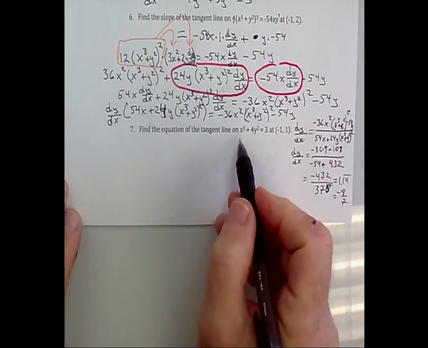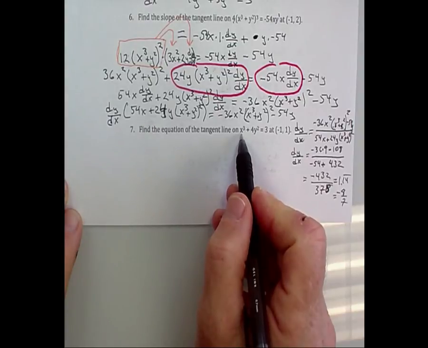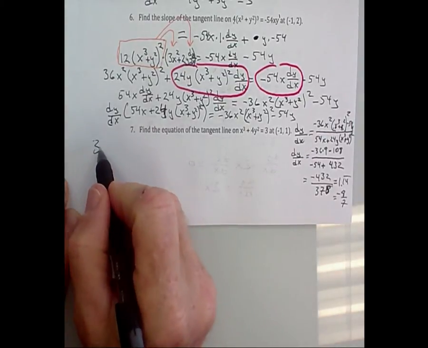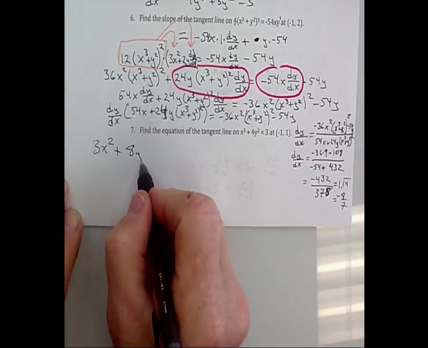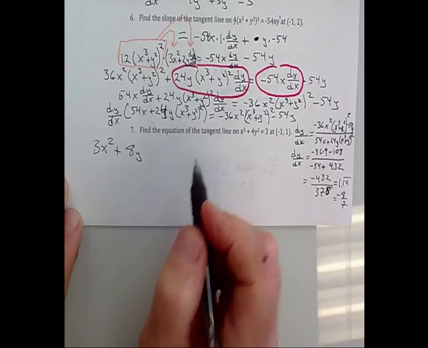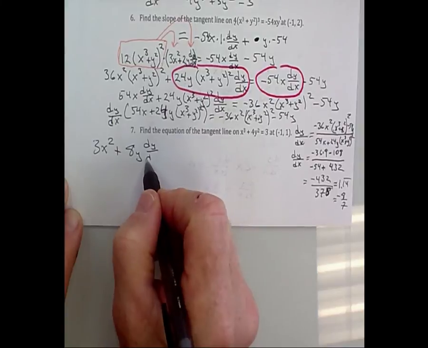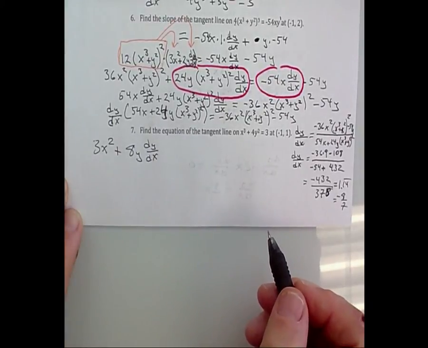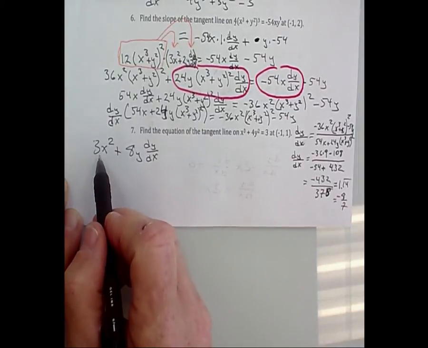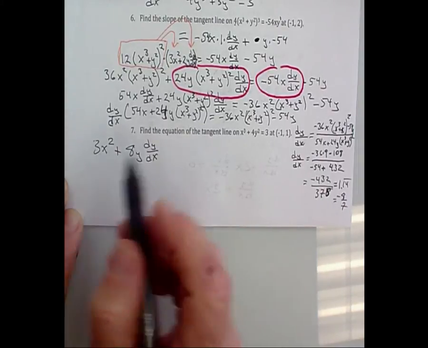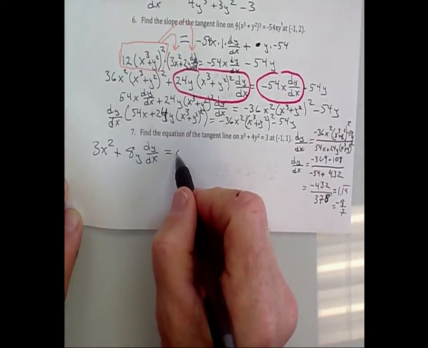So, to figure out the slope, you got to take the derivative for me. What are you going to get when you take the derivative of the first term? 3x squared. Plus, what's the derivative of this? 8y. Times what? What do you absolutely need? Over dx. You're going to get that every time you have y. Okay? There is a dx over dx here. Does everybody understand that? Equals what? So 0. Yeah, kind of sad the 3 died.